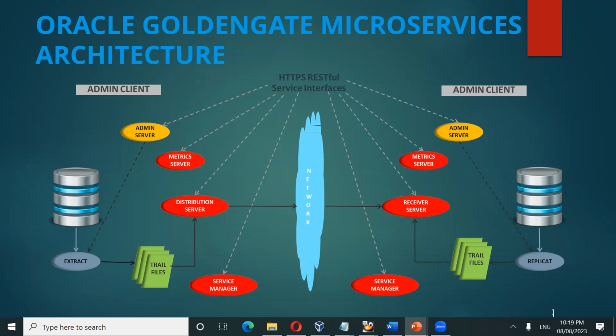So Anil has a question: why REST API? In microservices architecture, when we do the setup, a REST API call is being made. You can see REST API logs and everything being written on the server. Say, for example, from the GUI you do stop extract. What happens is a REST API call is being made, and through that REST API call, the extract gets stopped or started. So it's a REST API based architecture.